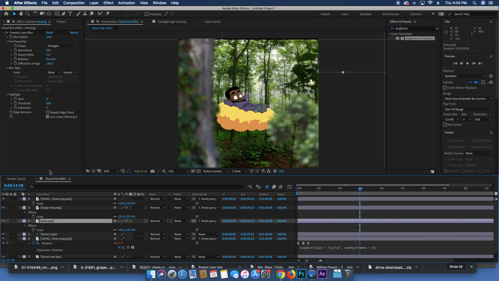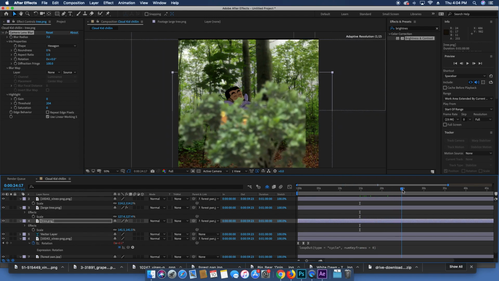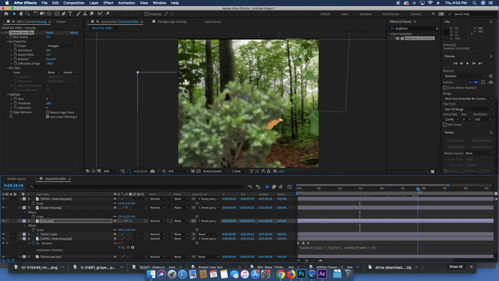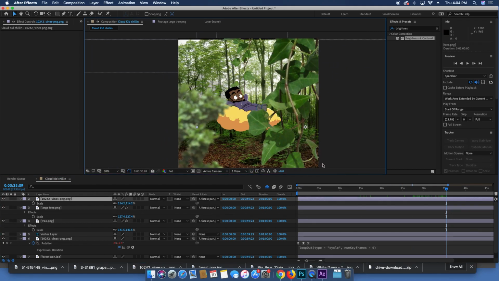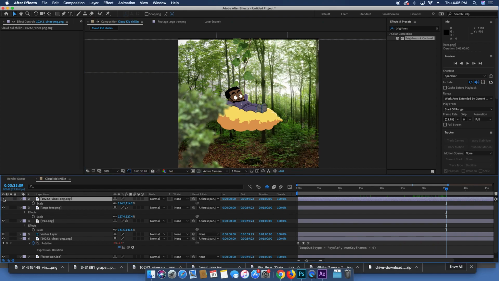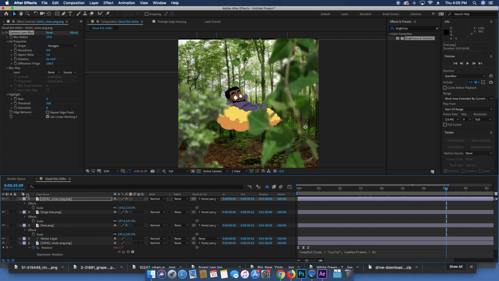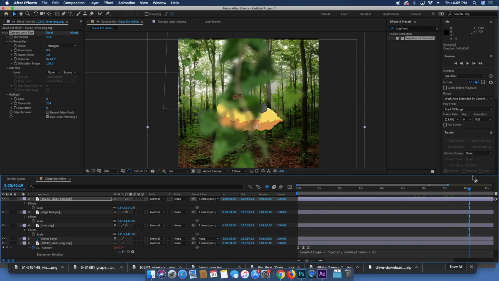And then this one can be a little less, like 7. This here, of course, this giant mofo, it's gonna be very, very blurred. Probably 20.